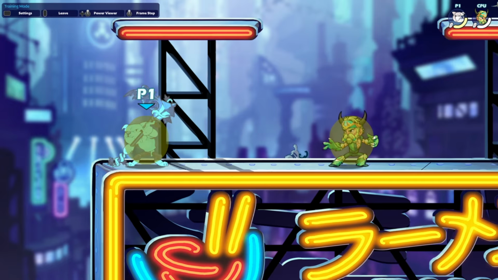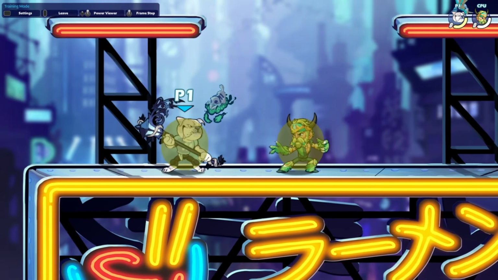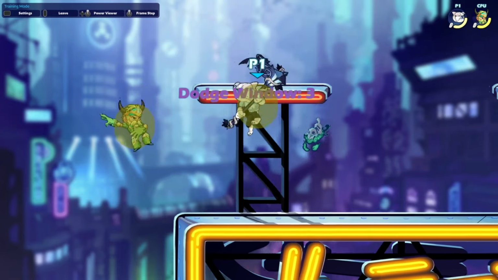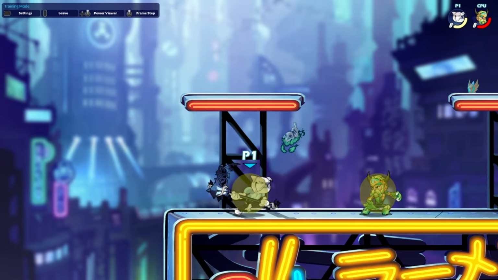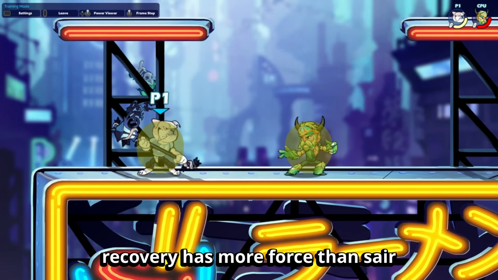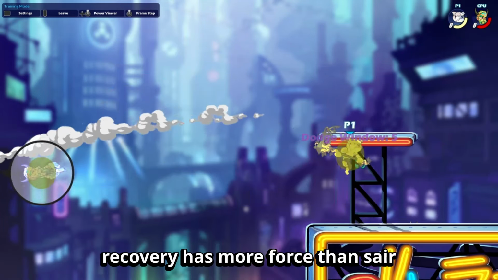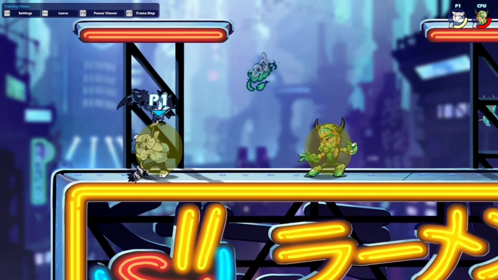I think the most underrated move on the kit is actually dlight. This is a move that people don't use enough. When you throw them backwards, it basically has the same setup as a sidelight does, right? So this can also, of course, be used as a confirm to do dlight into nair to kill. Dlight actually has the added benefit of being able to do dlight recovery.